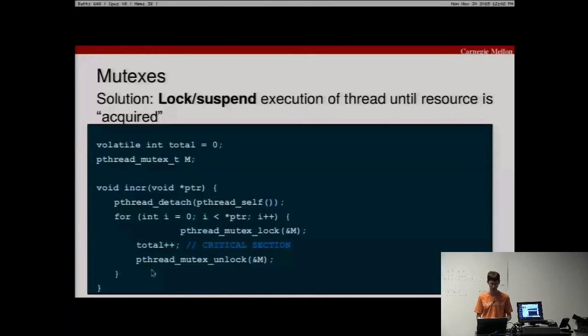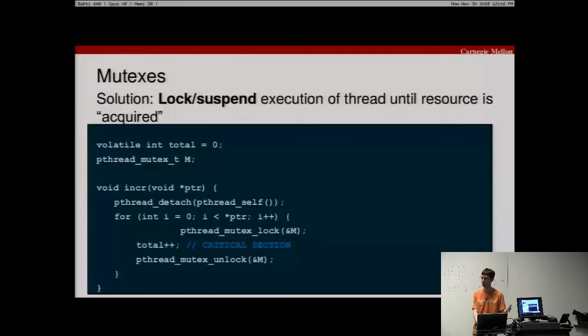And then after we've done the write, we've updated total, then we can unlock the mutex so that anyone else who's waiting for it gets control. If we don't ever unlock it, then this thread is going to be stuck because it comes around and tries to get a lock on it, but it's already locked by the previous time through the loop, and the other thread can't get it because it's locked by the other thread, and so we just have deadlock and everything stops. So you have to make sure that you're actually doing the unlock, otherwise nothing will happen.